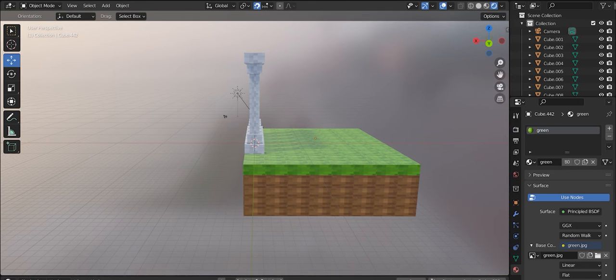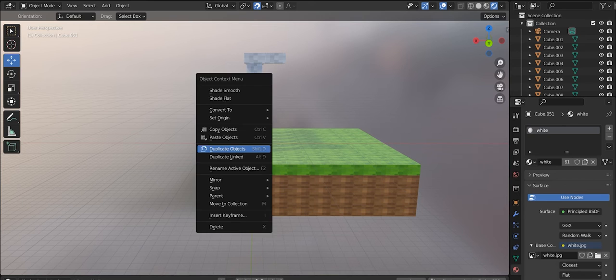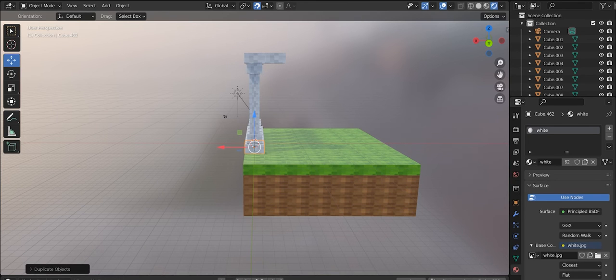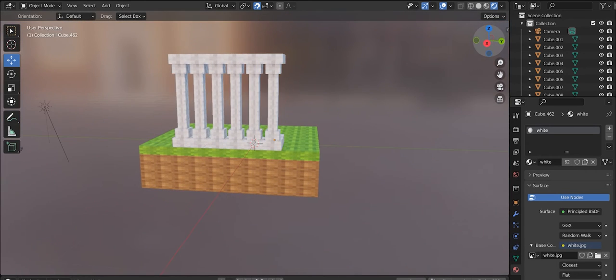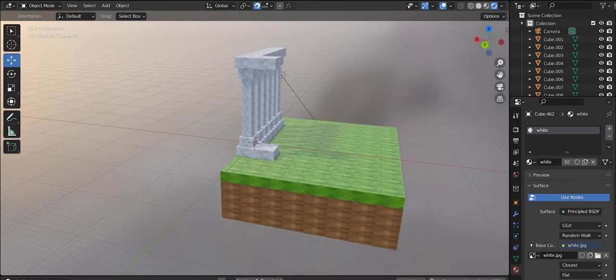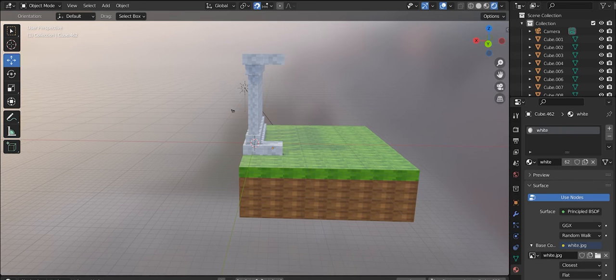So now I will just duplicate these two pillars. Now we just have to select this whole pillar with the help of shift.